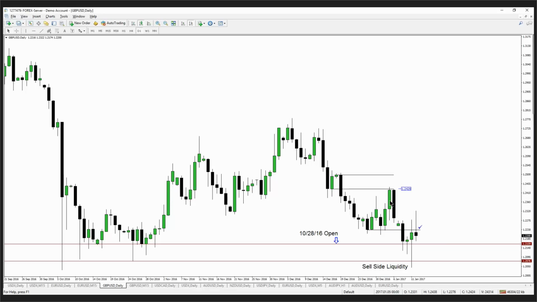Price came back up into the last up candle's body and filled that in, which is all of this down candle. When this candle went down here, there was no other candle that came up to cover over the range that this down candle is shown or delivered price on. So price goes up into that and closes it in.